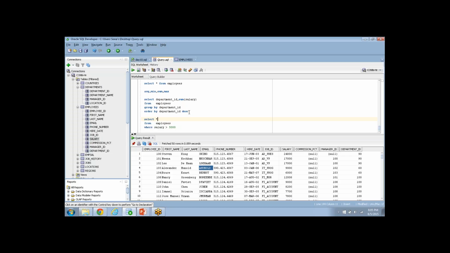Because you have a salary column in your table, you will just query using the where clause, salary greater than 5,000. But in a similar way, I want to see for each department where I'm giving more than 20,000 amount. Then you will be writing the having clause. Okay. So we'll take this example, yesterday's example.